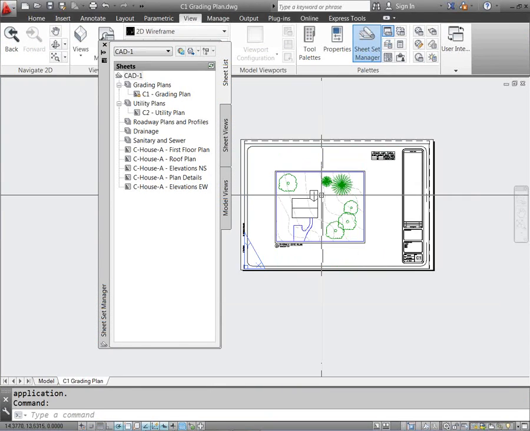That does bring up a good point. As with any new feature that you'd like to implement in your drawings, it's a really great idea to have a meeting with your project team and discuss the use of the new feature, like Sheet Set Manager.